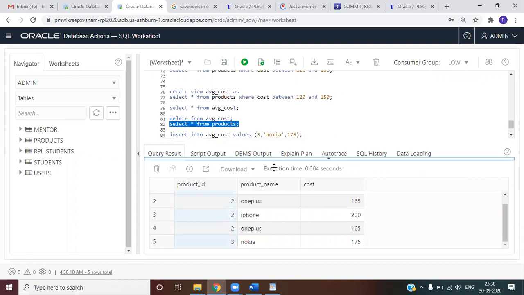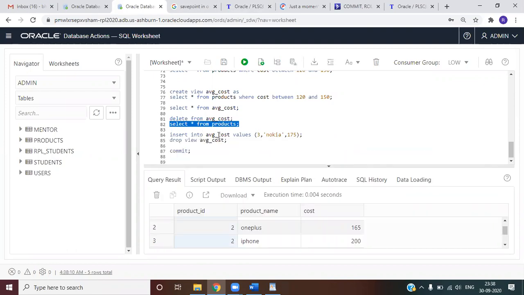So even if you try to insert records into the view name, it will ultimately impact the underlying base table, but nothing is stored within this view. It's all pointed to a base table, the physical table, and all the changes will go to the physical table. But in production databases, in real jobs, views are restricted only for selecting data. No DMLs or DDLs will be applied on a view.